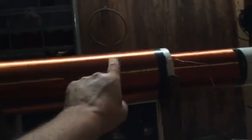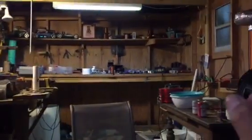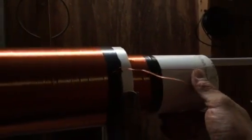Now, what you're looking at up here is a receiver coil for a transmitter tower, and this is adjustable. And what I'm going to try out, and that's what this experiment's about, is to have this wirelessly pick up the vibration from that frequency onto this tuning coil. And it's done by moving this coil in and out of it. So right now we're going to find out what the resonant frequency of this coil is.